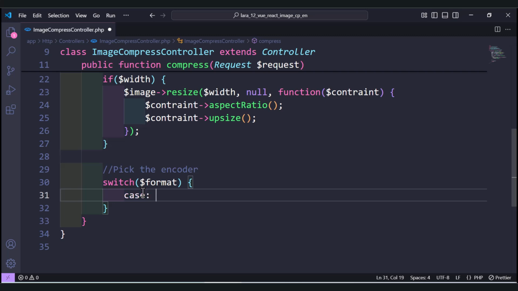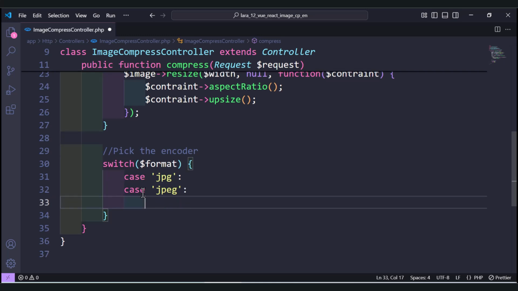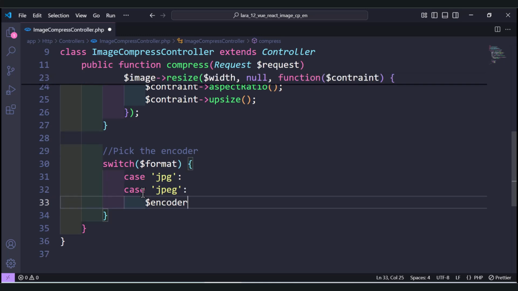So in case we have JPG, here case JPG and also case JPEG, which are the same, in this case what we will do is define an encoder here. We'll use the new JPG encoder.